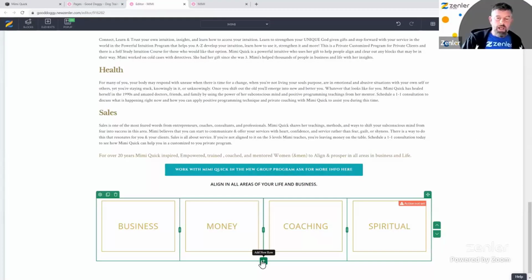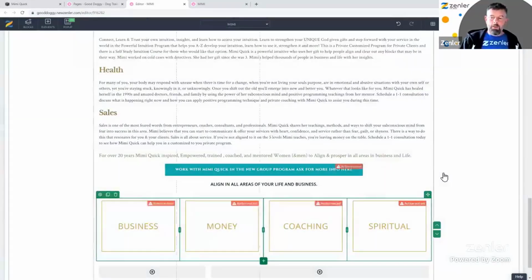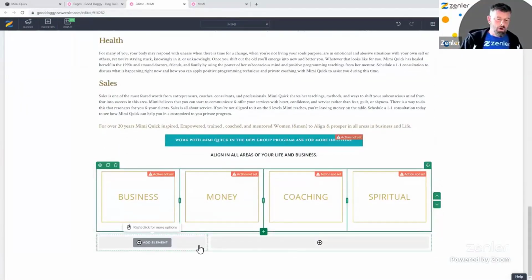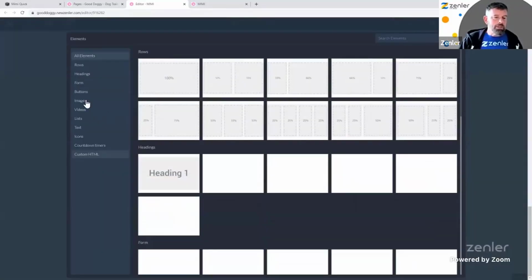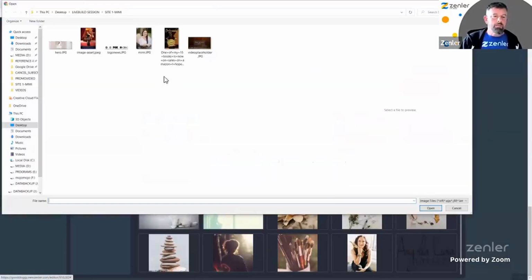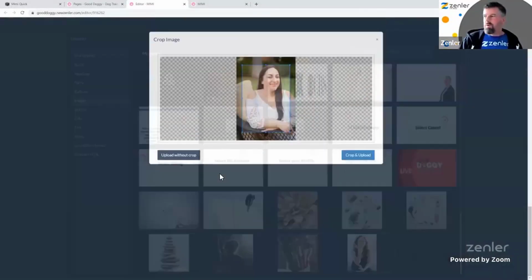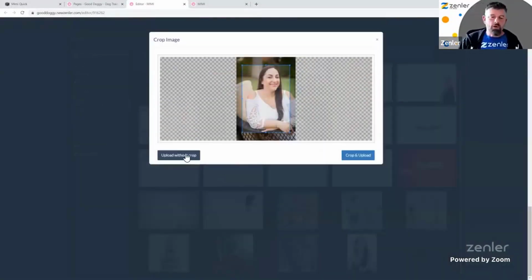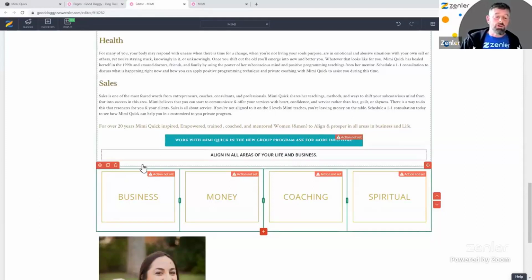We're going to go into rows now, and we're going to go in and grab that row. So I've got a 3366 there, and I'm going to grab that lovely image that we've got. So I'm going to go add element, go into images, and upload me there. And remember, you know, I know it's taken us about an hour so far to put this together, but guys, remember, if you've got the home page set, you can duplicate this out, or you can save blocks off.